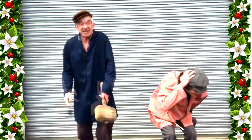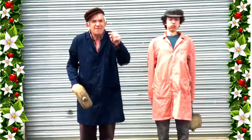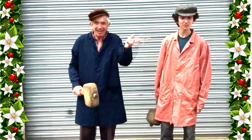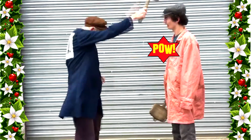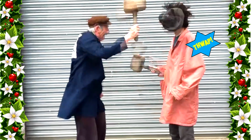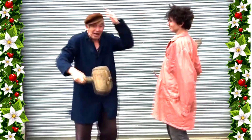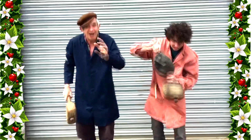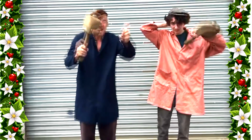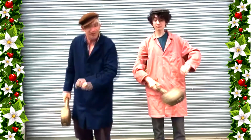Ow! These can all be added together into what's called a tit-for-tat routine, like this. Ow! Oh! Ow! Oh! Ow! Ooh! Ow! Ooh! Ooh! Ah! Ooh! And so it continues, but always making sure that you don't hit hard, because it's the reaction and the sound effects that makes it seem as though it's hurting, but you're not really hurting them!